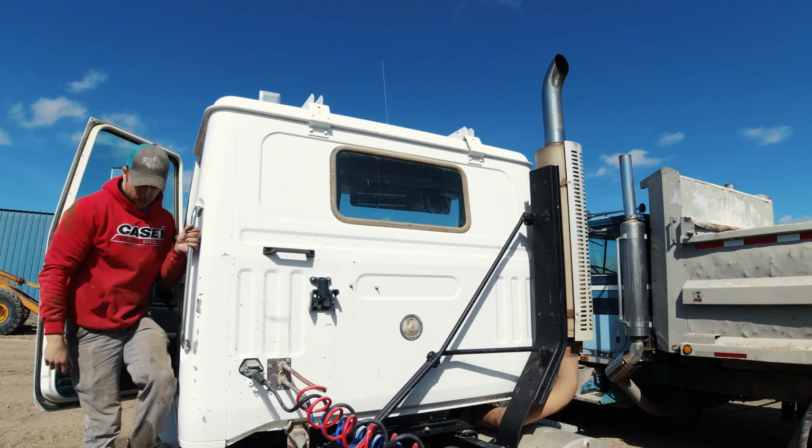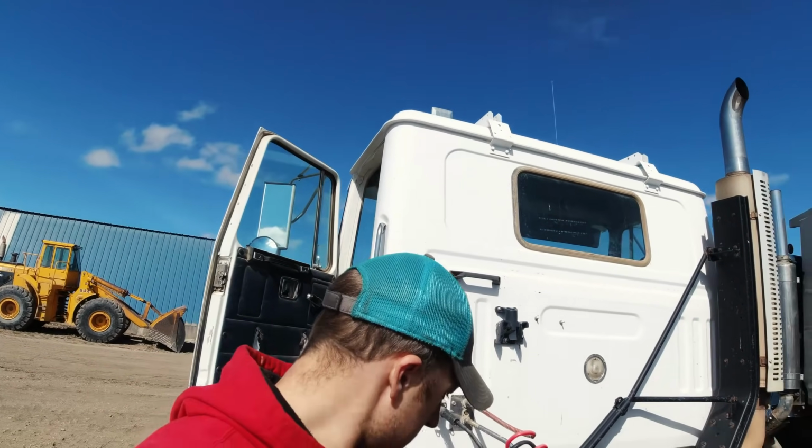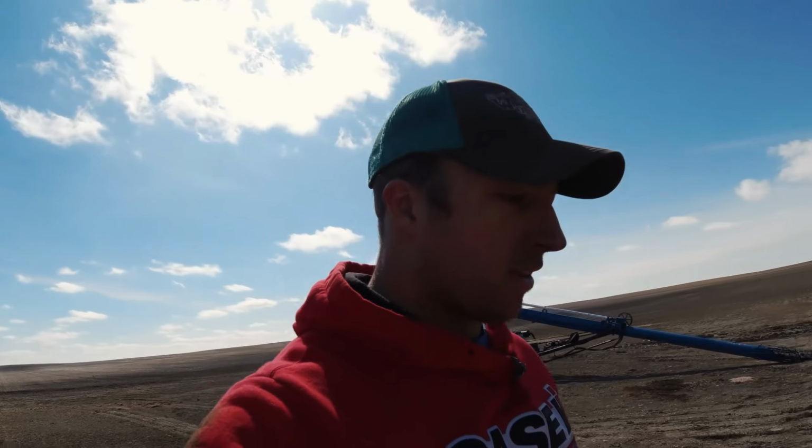Well, at least it's got power. New batteries, I thought they were fairly newer, but they don't hold a charge like they should. Let's go get the jumper cables. Remember what I said about that walk? I call it the walk of shame.